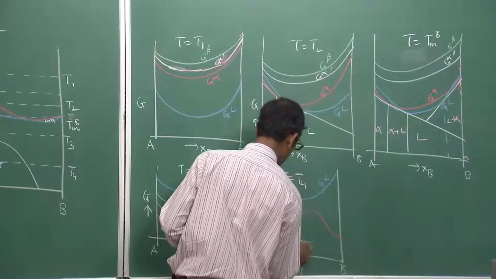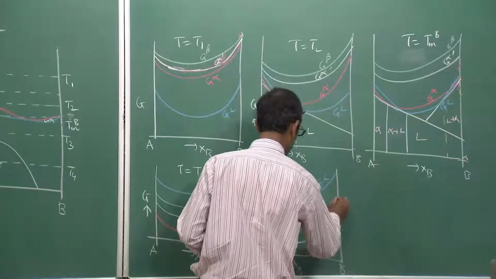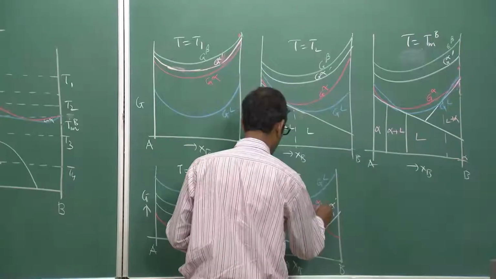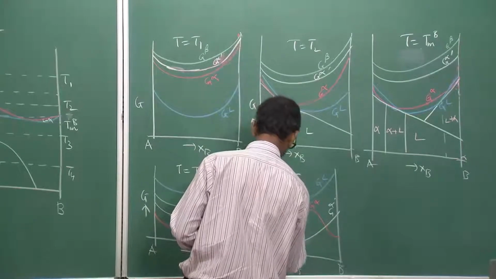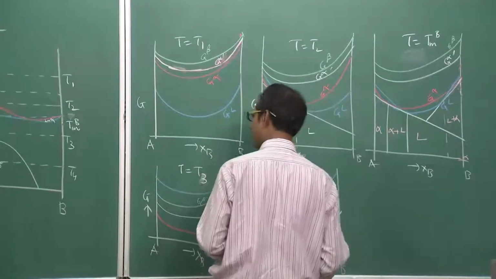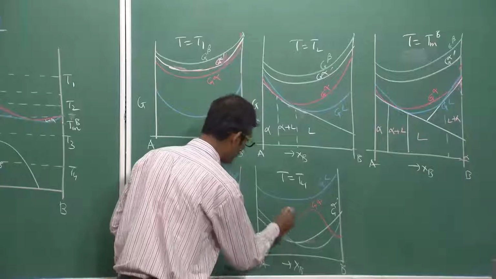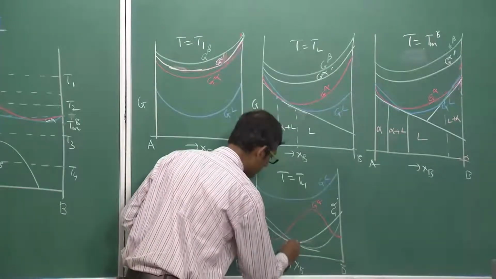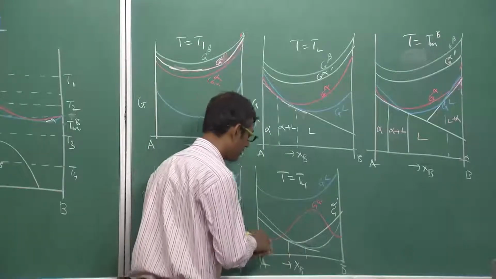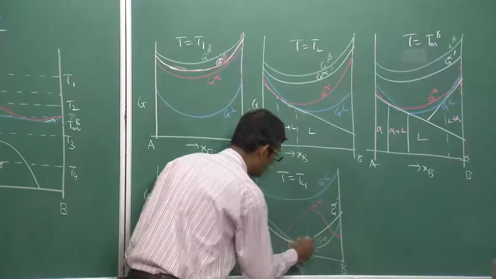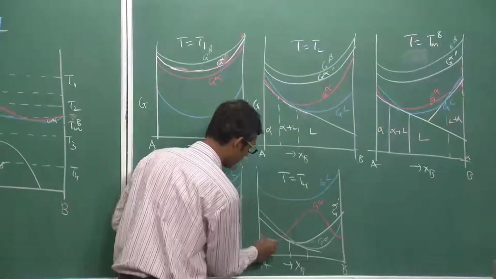So let us draw for the alpha prime. Yes, alpha is stable, alpha prime, and this is alpha, and beta will also be stable somewhere, but there will be a crossover of beta. Okay. So I can draw several common tangents. Obviously the most important common tangent is between alpha and beta, and there is a common tangent between alpha prime and beta. Okay, this is beta, and there is a common tangent between alpha and alpha prime.